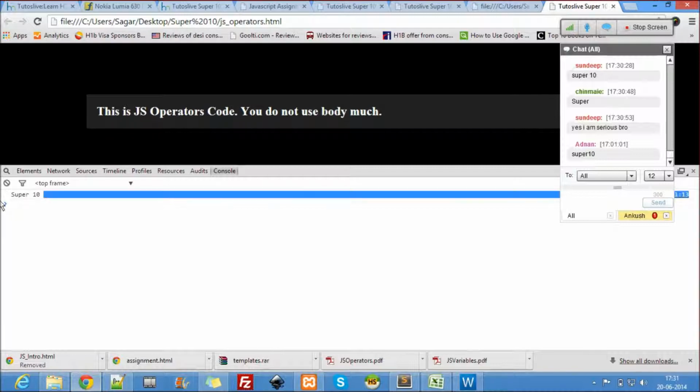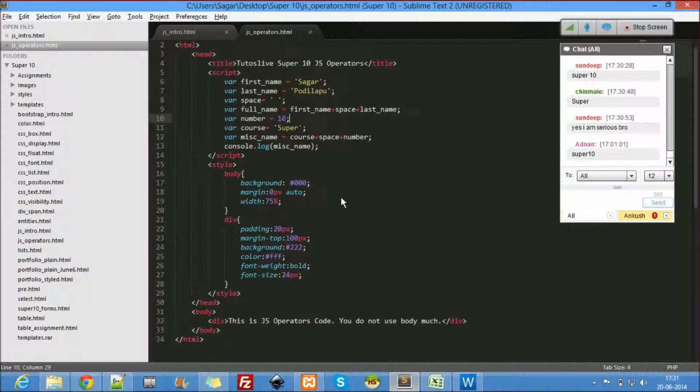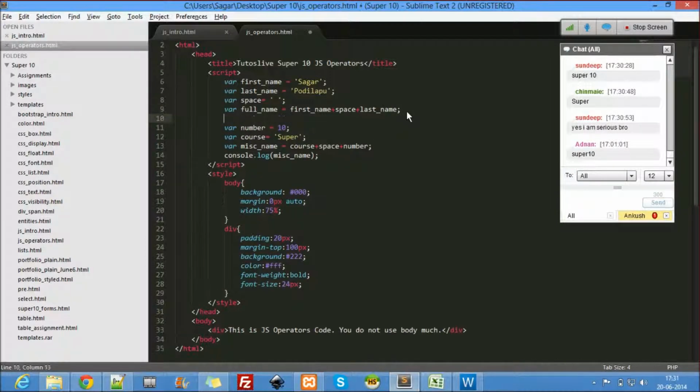Okay, super 10. So what happens when I concatenate a string and a number? And somewhere there should be console.log full name. What happens when I concatenate? It becomes a string. When you use a string with a number, the result will be a string again.